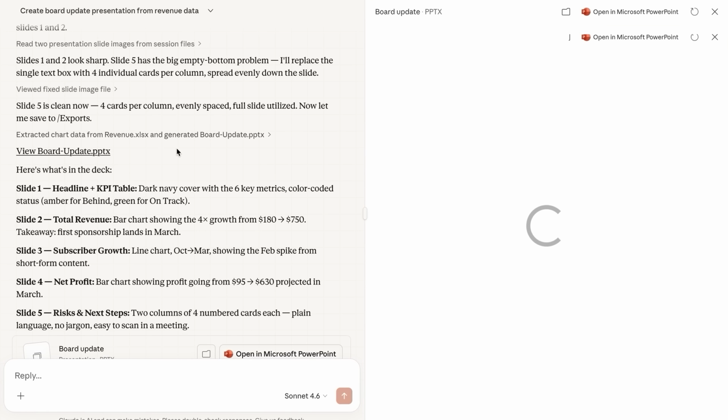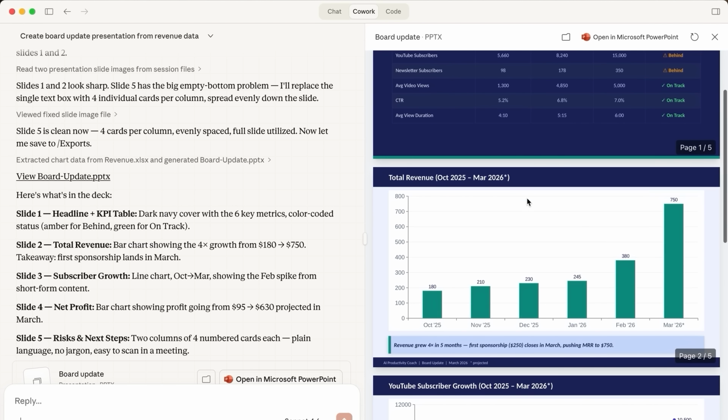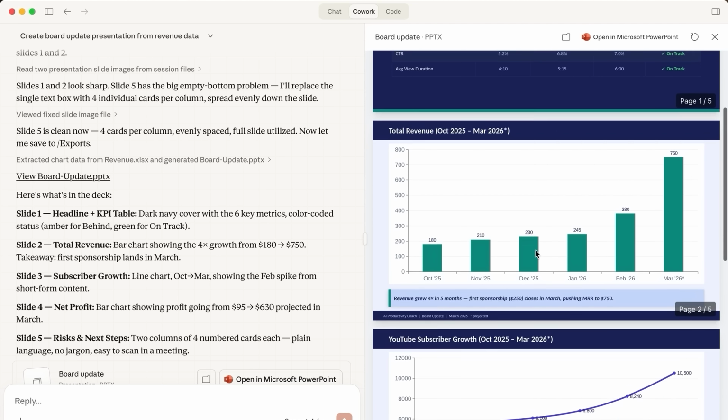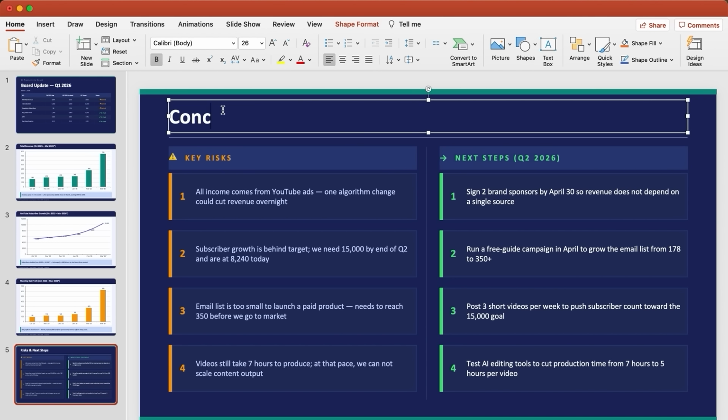For example, maybe you want Claude to go into certain folders on your computer, read through all the files there, and create a PowerPoint that you can present to your team. You can simply set an instruction and it will go off and do that for you. You can go for a coffee and come back and your whole PowerPoint is ready.